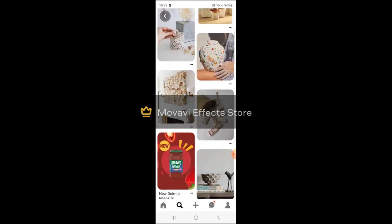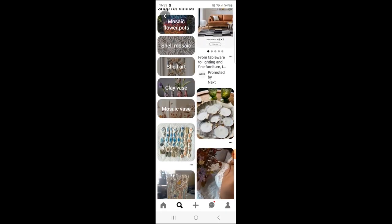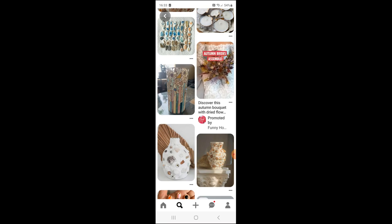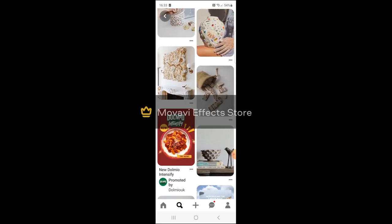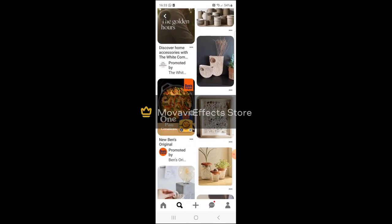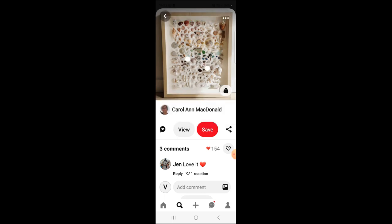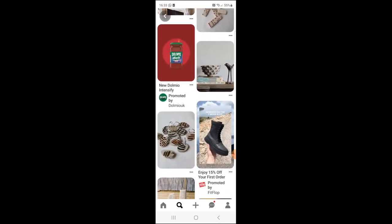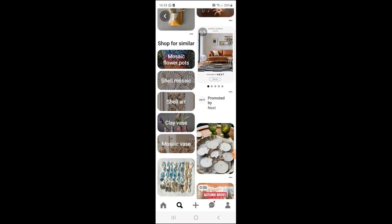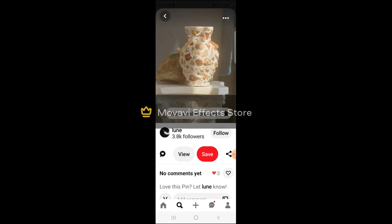I wasn't sure what to use, so like I said, I saw XO Mekana using clay, so that's what I'm gonna use. And there are a couple of different designs on Pinterest, all of them beautiful. Even they're doing wall art like that. I think all of them are really nice. I just want to show you guys a couple of designs.